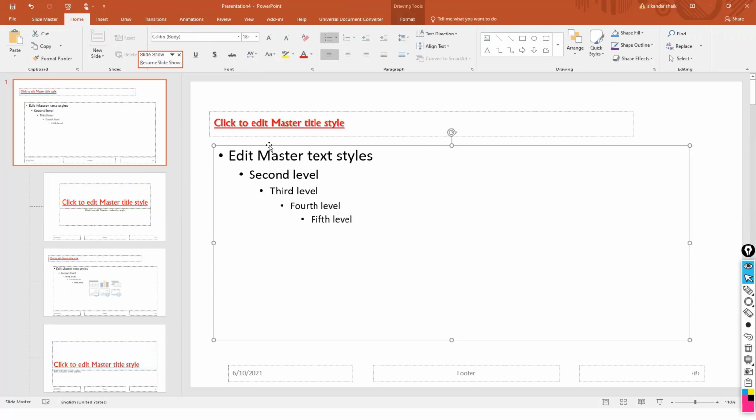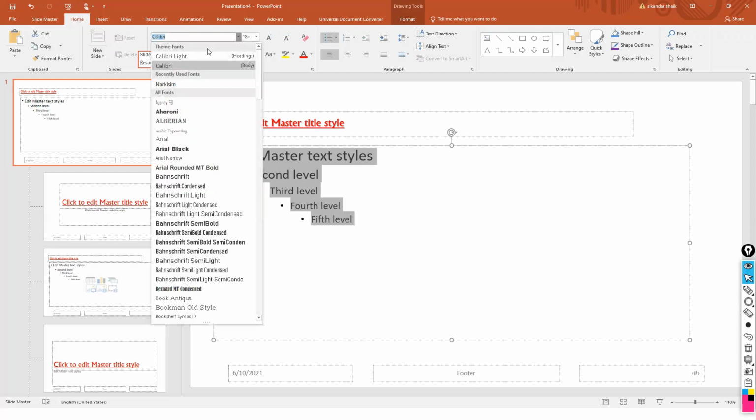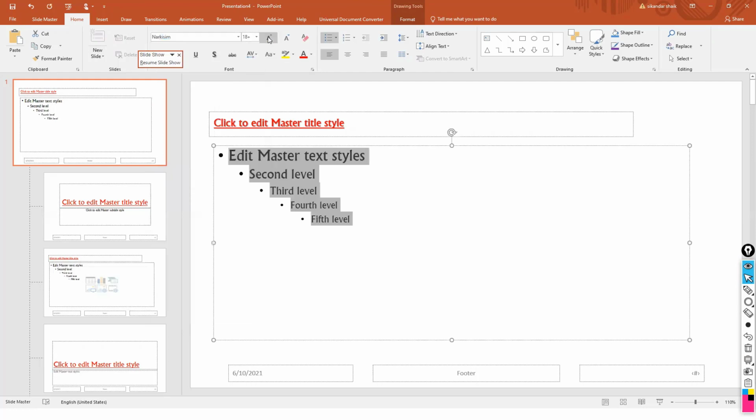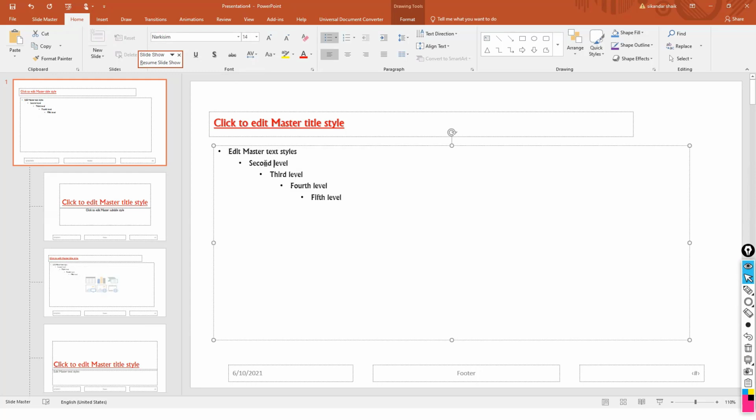Now, similar way, this is the head style, means the heading style of what I want. And likewise, I'm going to select all these options. Same thing I'll do here. Narcissism, font, and the font size I use 14 as per my presentations. And the subheading, main heading should be in which color? Main point in blue, and the sub point should come in this blue, another blue which I use.